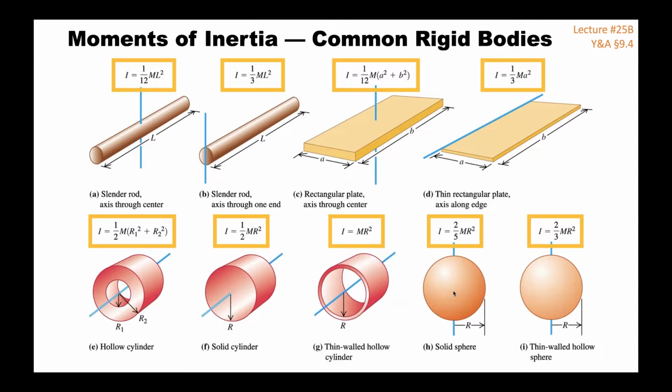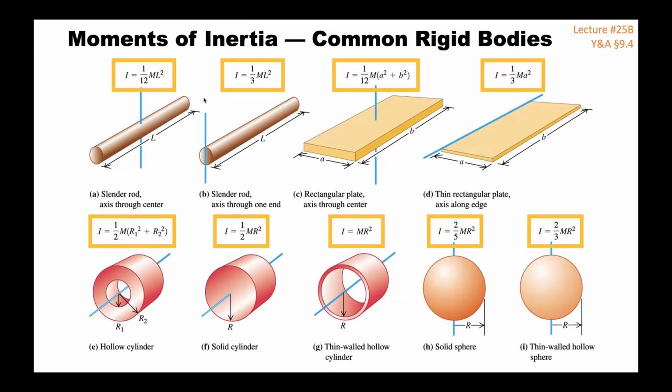We can consider some additional common cases. If we have a solid sphere, notice the coefficient is small again because a lot of the mass is close to the axis. But if we have a hollow sphere, assuming that it's relatively thin compared to the size of R, then notice the coefficient becomes big again because although some mass is close to the axis, a lot of it is located far from the axis, and so on.